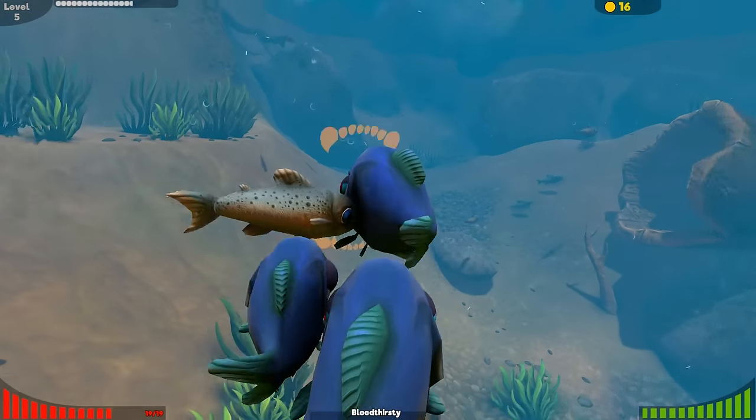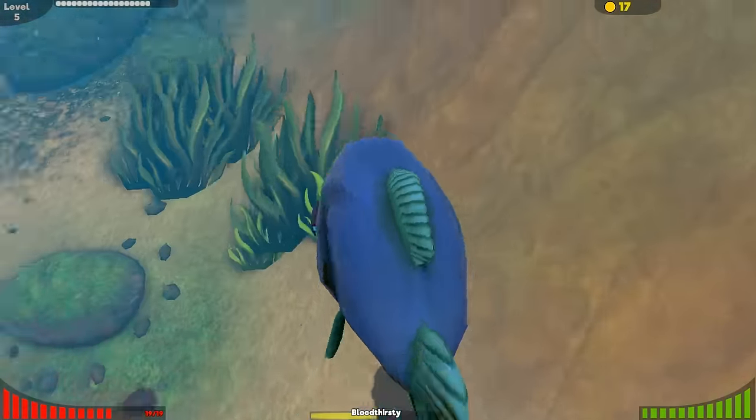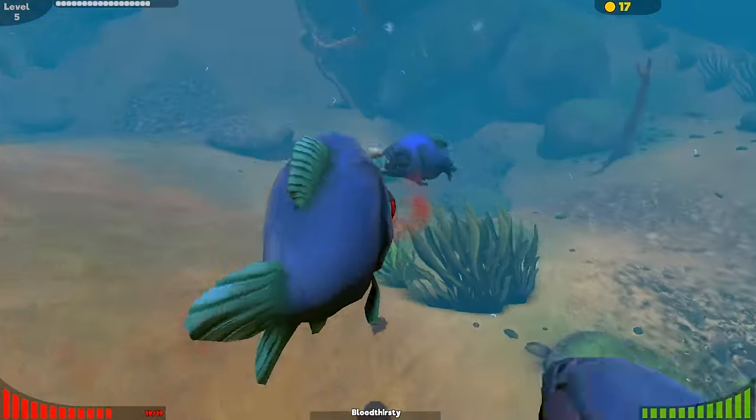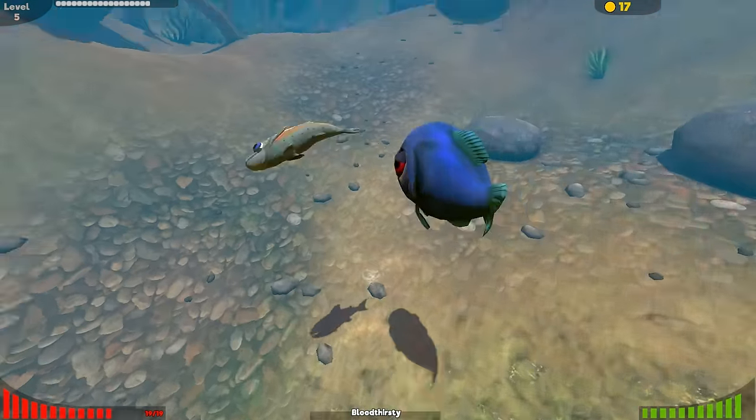Bloodthirsty. Freaking kill the pike, man. Oh, you flew right into the belly of the beast. Oh, dude, we're almost level 6. Look at that piranha, it's gigantic. Am I the biggest one in our... Look at how slow I'm swimming now.